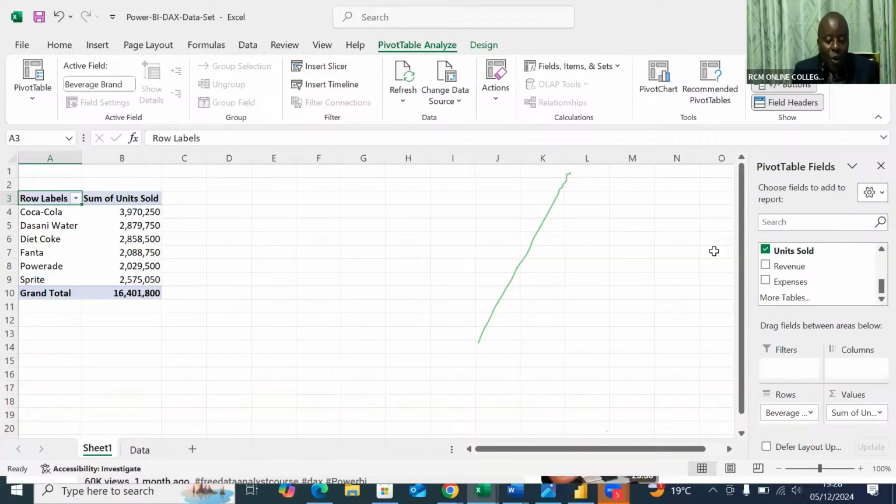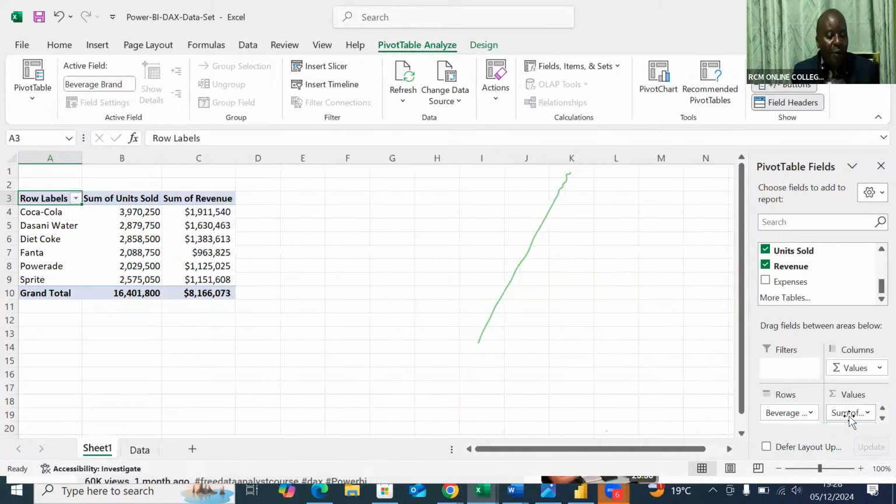I could be interested also in getting revenues, so I can come and pick these revenues. I pull this down by the horns up to the values. I just put it here, and we want to see. Now we have a very, very interesting thing happening. Now you can see this is highly summarized data, which my board can now understand.